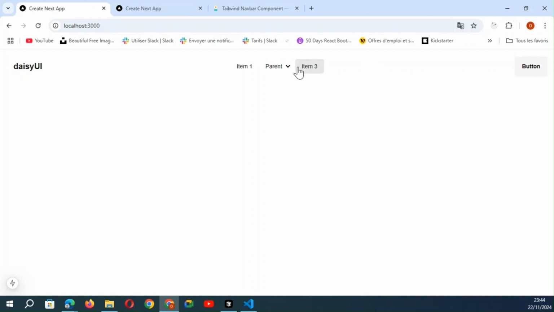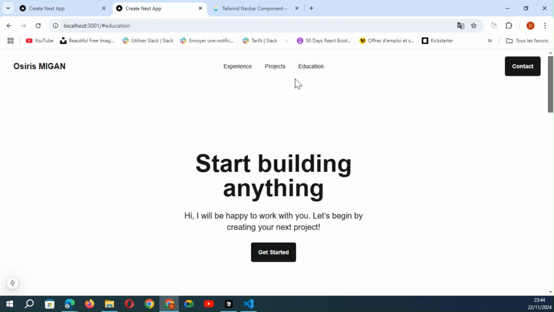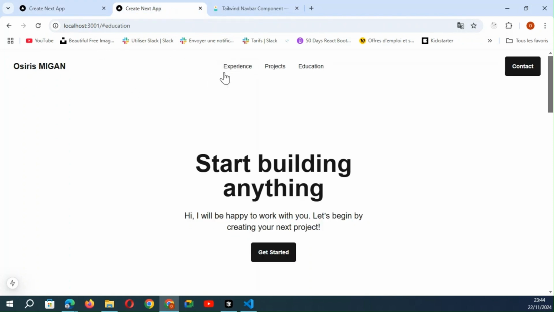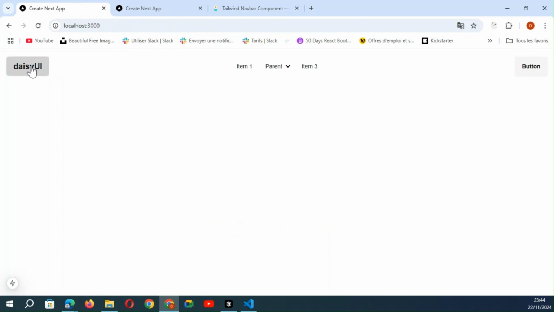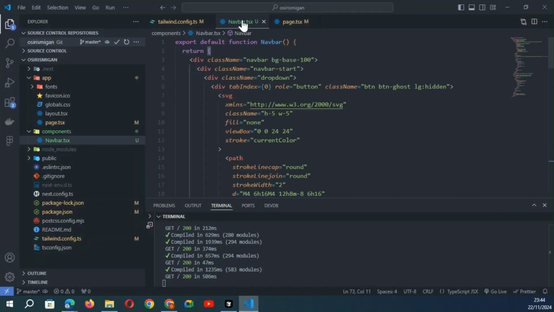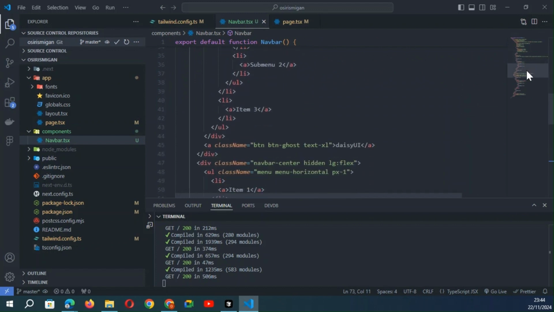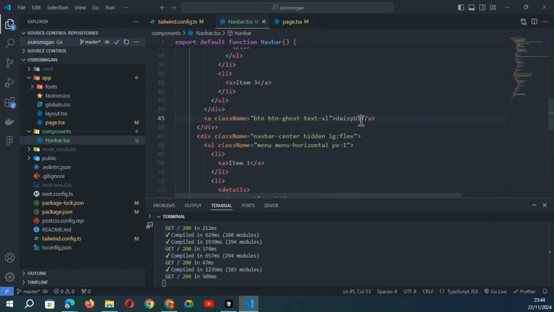So now we need to customize our navbar. Okay, this is our navbar. So we need to customize our navbar to have this appearance. So now we have the title DaisyUI. So I can change this title DaisyUI here.